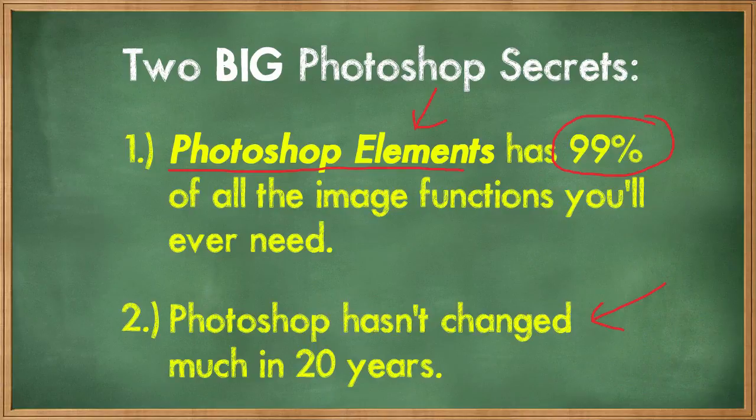There's a good chance you already have an old version of Photoshop Elements on your computer right now, because Photoshop Elements is often bundled with other software packages, or it often comes with a digital camera. When you buy digital cameras, you often get a copy of Photoshop Elements. So you might have an old one lying around somewhere, and that's perfectly fine.